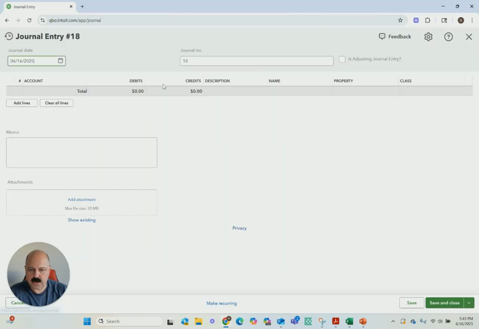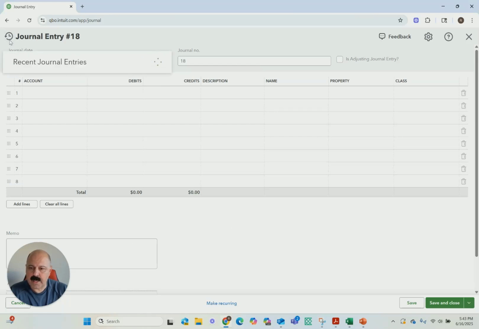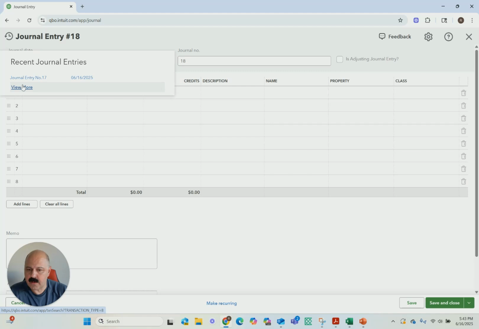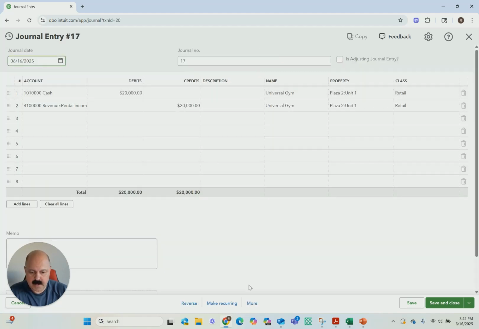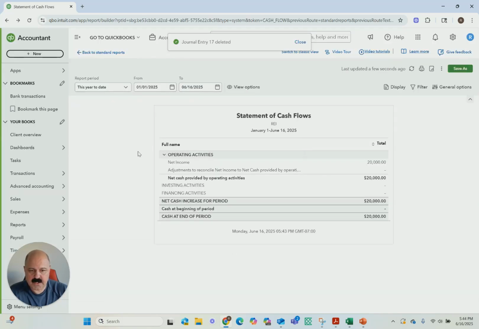Okay, going back into our journal entry, the next scenario we'll look at is if we bill them prior to the first of the month and we give them several days to make payment. Just so we could see the net impact on the financials, we'll delete this journal entry. And just as an aside, in the real world, I never recommend deleting journal entries. It's better to make correcting entries.